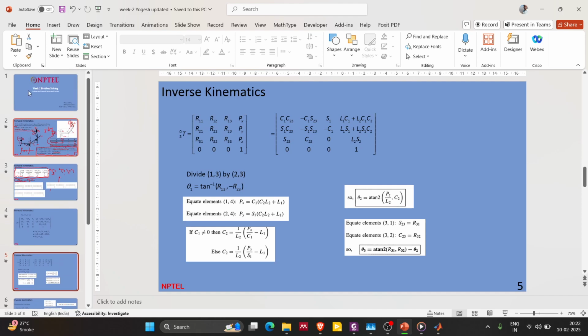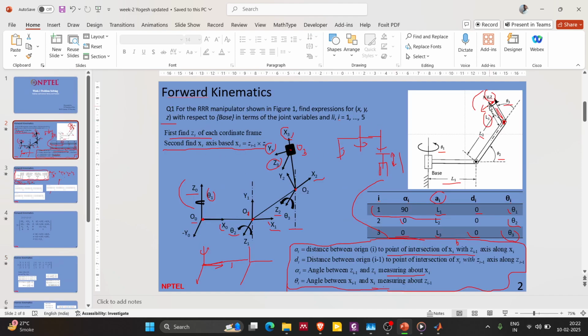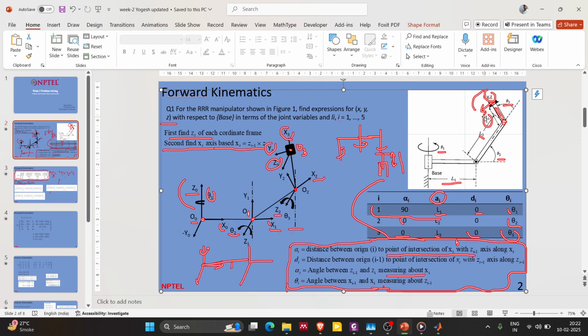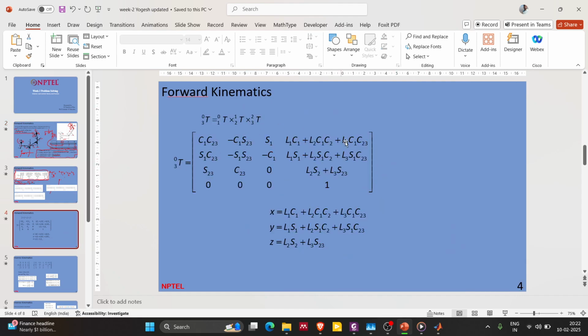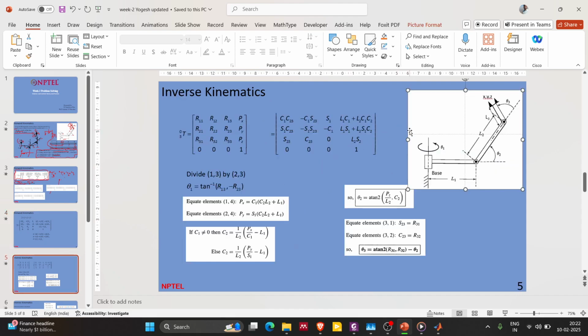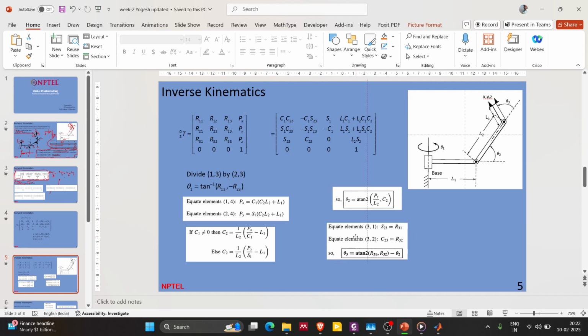So the next question is, let's say I give you the position and orientation: px, py, pz is the position of the gripper with respect to the base frame, along with r1, r2, r3.